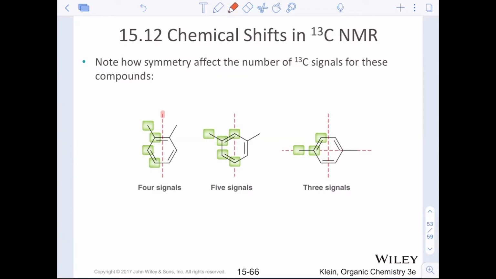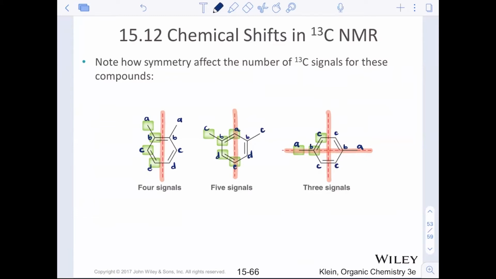When we see a plane of symmetry, right down there, this side, I'll label this A, is the same as that side. B, same as that side. C, and D, right? Same plane of symmetry, just locating a couple different places. We have 1 carbon here. We have 2 carbons over here that are the same. These are the same. These are the same. That's different, right? And when we have perfect symmetry, we have a lot of things that are the same. The methyl groups, B, B, and then all 4 of these leftover carbons are the same.